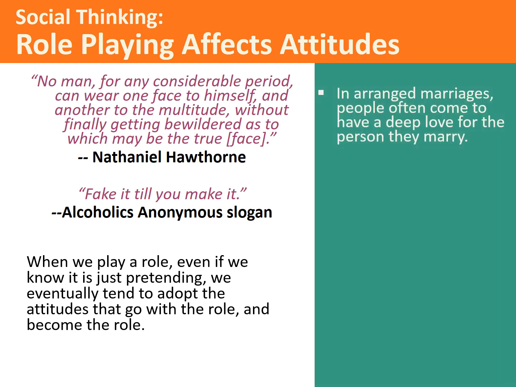You see this with arranged marriages. Two people that don't love each other at the beginning. They get married. They're like strangers. Maybe the families know them to a degree, but they don't know each other many times. They're not in love. They get married. What happens over the long run is after getting married, they learn to like, and in some cases, they learn to actually love each other. They've adopted that attitude by playing the role of husband and wife.